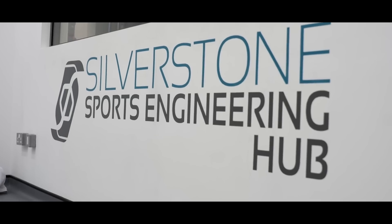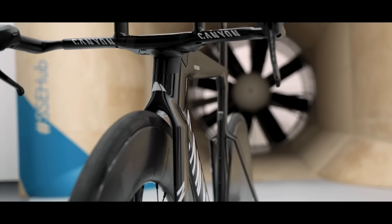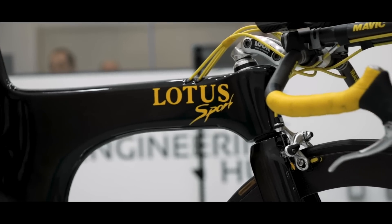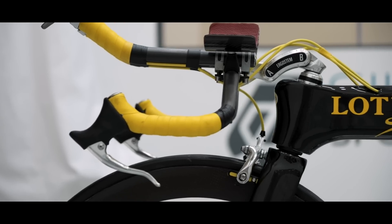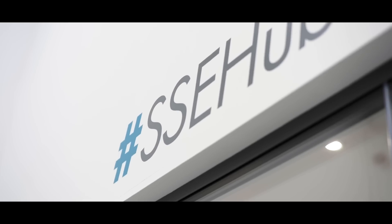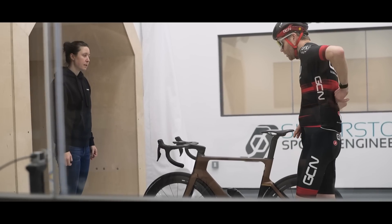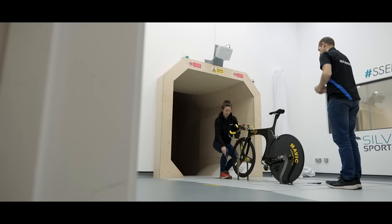As a bonus, we've also brought along the latest Canyon Speedmax TT bike to see how that stacks up against a UCI illegal bike nearly 30 years its senior. We have the help of Dr Xavier Disley and the AeroCoach team, who are renowned aero consultants. Zav and his team perform aero consultancy for top bike brands and world tour teams.